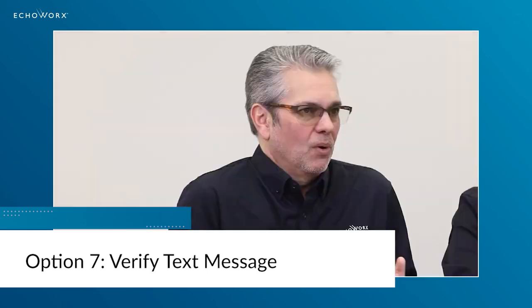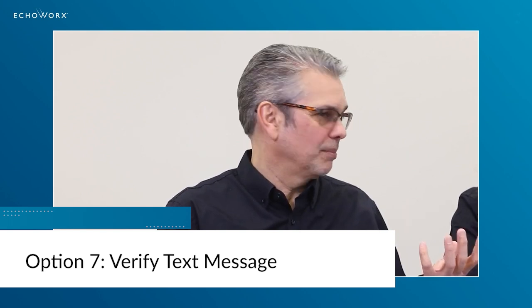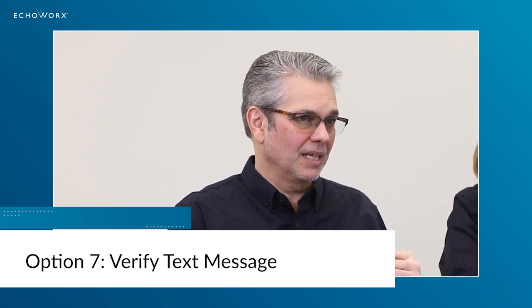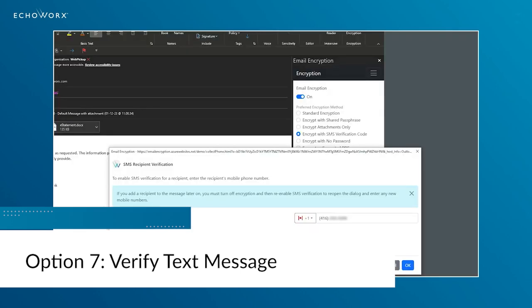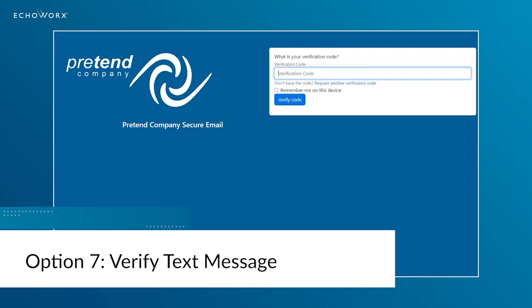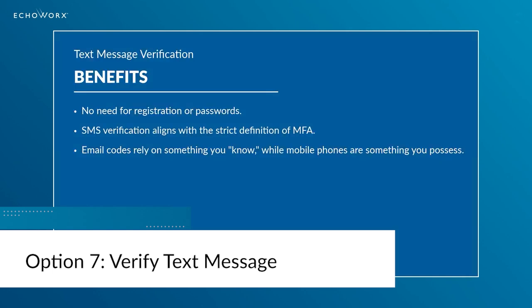So the way we've overcome this is, if you include the mobile number of the recipient in the message, and we do that in a number of different ways, it can be encoded, the plugin will do it automatically, and you can do it through application sending as well, then a message can be delivered to the portal. The recipient receives the notification, but we verify them to access that message through an SMS code, just like you would for MFA. And so it creates, again, that transient user. If they only get a message every 4 months, they never register, and each time we verify them through their mobile number. So it's perfect, right? It's easy for the recipient. It can be easy on the sending side, depending on if they have the phone numbers for the recipients or not, right?